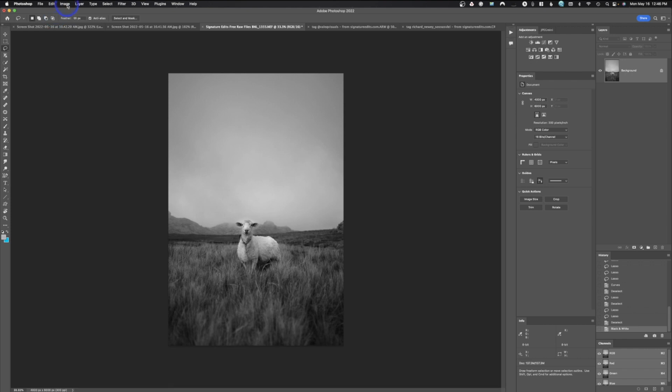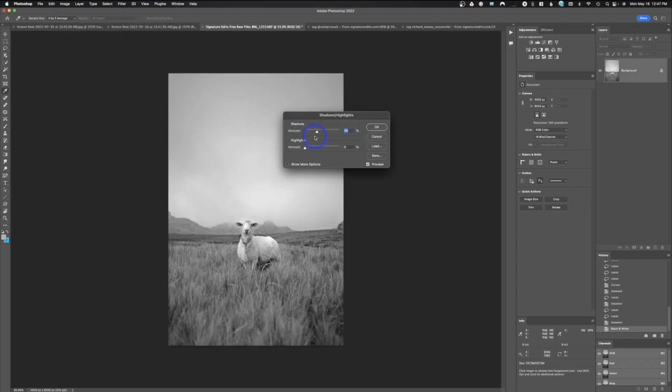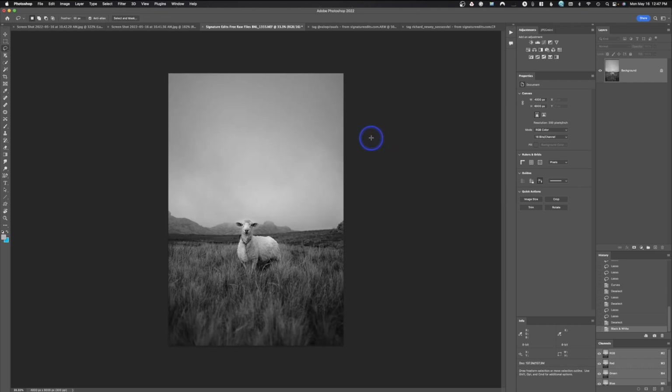But that's basically it. There's a few other color adjustments there. We're not going to get into those because truthfully, they're not something that you use a lot. There is a shadow and highlights area where it does allow you to open or adjust the shadows and highlights. Not a big fan of it, but if you like it, go ahead and try it and see if it works out for you. All right, so I've switched back to color.